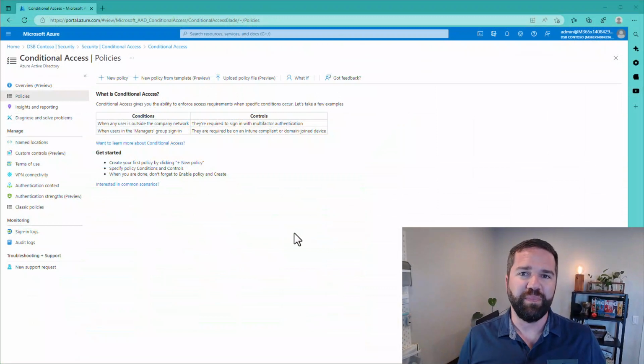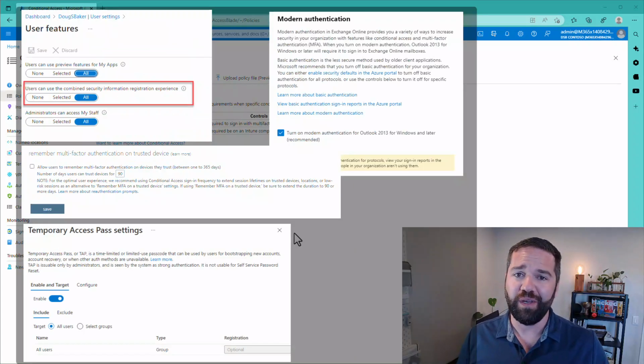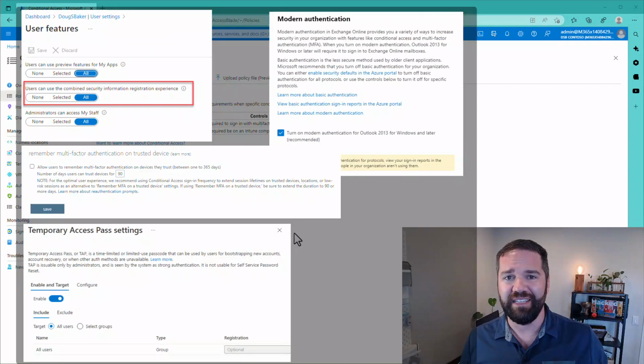All right, so let's build our conditional access policies. And the place we've got to start is, of course, Azure Active Directory. Terms and conditions do apply to this video. You want all of these settings in your environment to make this whole thing work. But the simple ones are, modern authentication needs to be enabled.